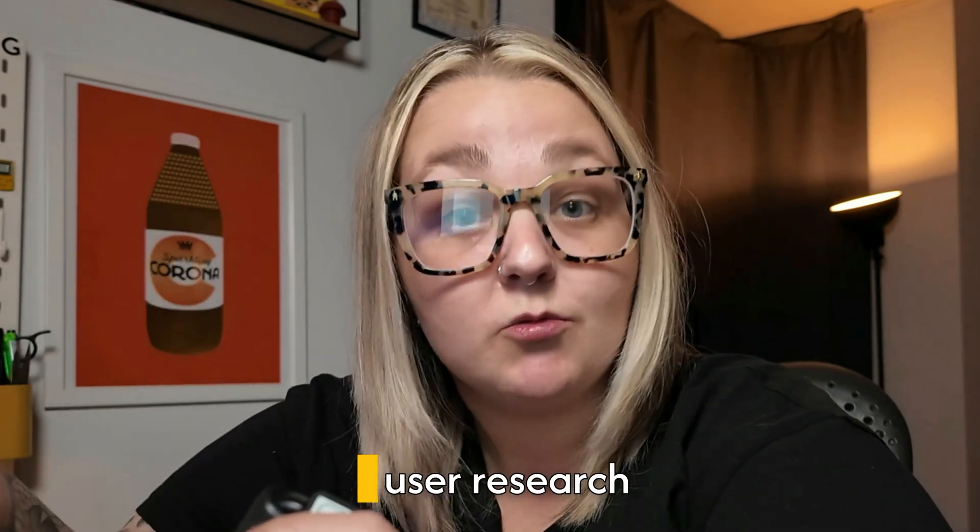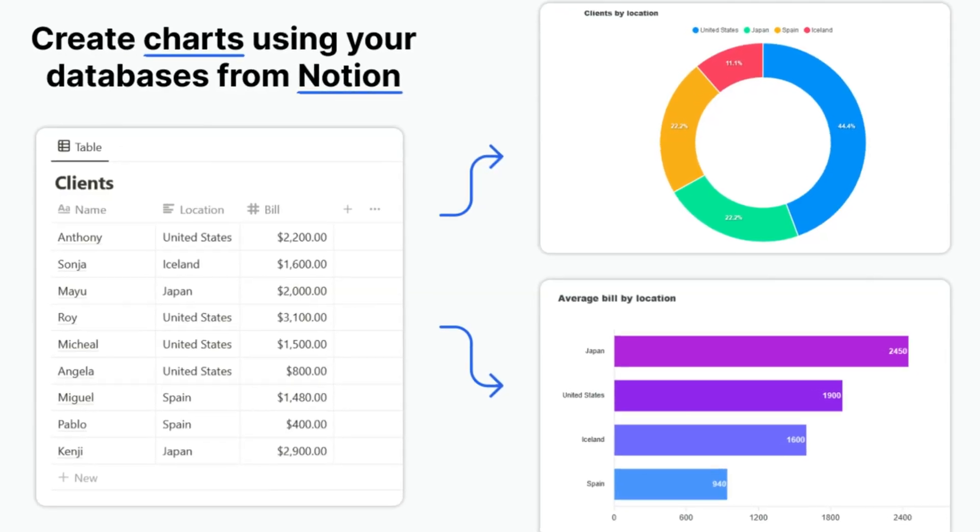And finally, we have Notion. Notion is not a strictly UX tool, but it's a great tool to keep all your documentation in one place — your notes, your user research, everything. It's free to set up, which I'm a huge fan of, especially when you're starting off in your career. It allows you to do data repositories and so much more for free. I highly recommend you check out Notion if you haven't done so already — it's a great place to keep all your research, notes, and anything digital, all in one place.